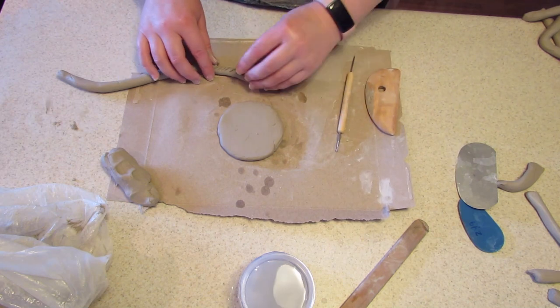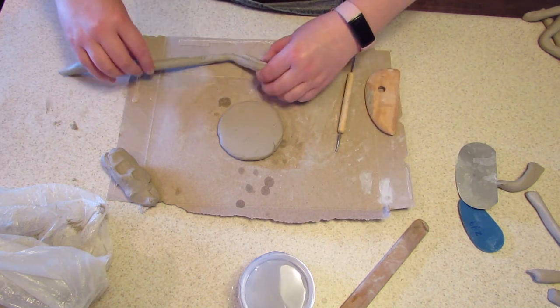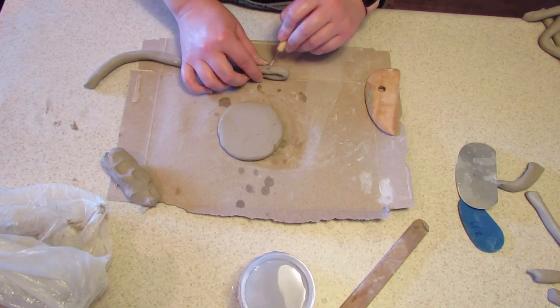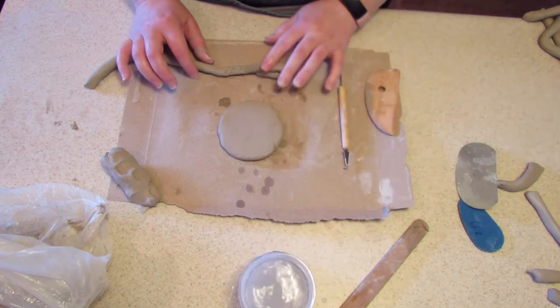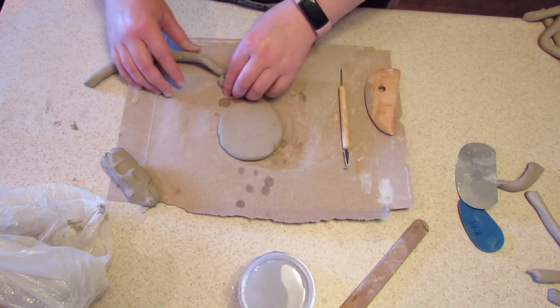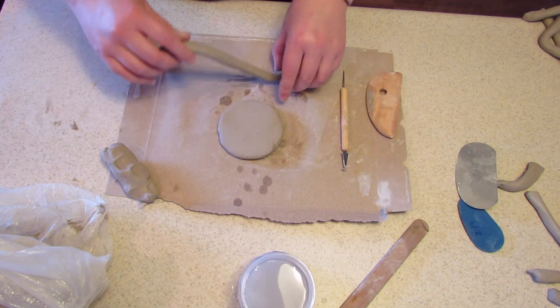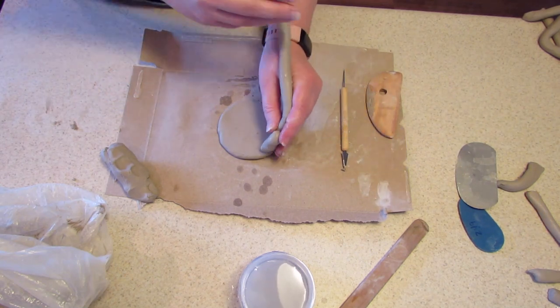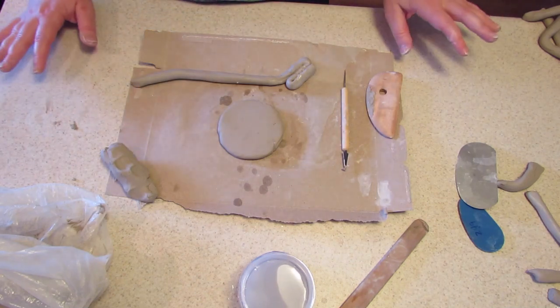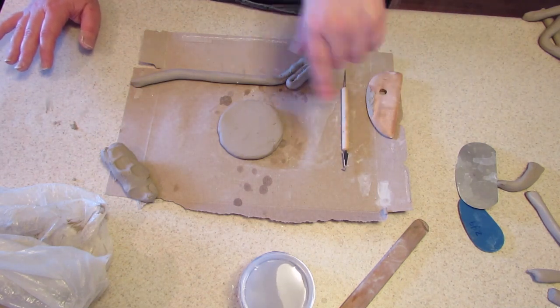Slip, slip, slip, fold. You also have to go on this side. Score, score, score, score, score, score, score. Yes, this is the time consuming part of this. Score, score, score. Flip it this way. And you will keep doing that all the way across. And then this will get attached like before. All right, we're gonna do some movie magic to get a couple of these together, and then I will show you how to do the smoothing step.